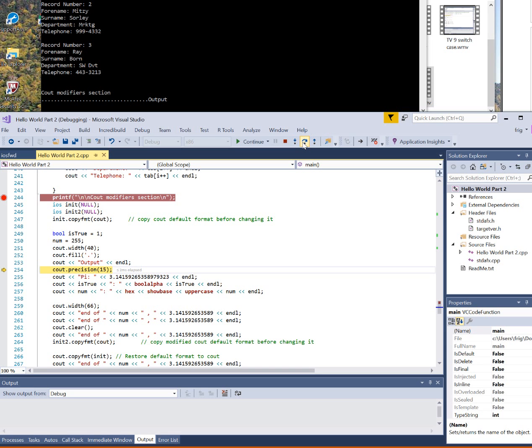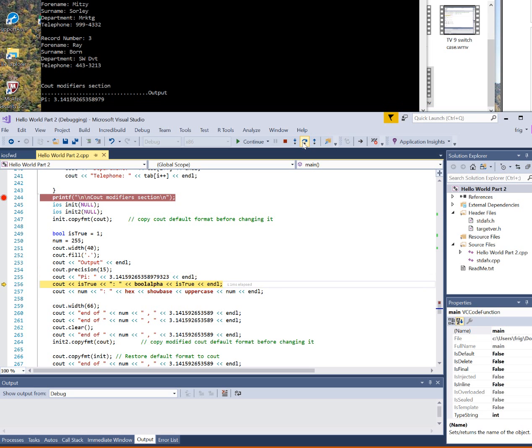That's basically right justifying the text, filling blank spaces: we're setting the column width to 40 and filling blank spaces with dots. So precision 15. Okay, so that's pi, which is greater than its default precision, which I forgot what it was.